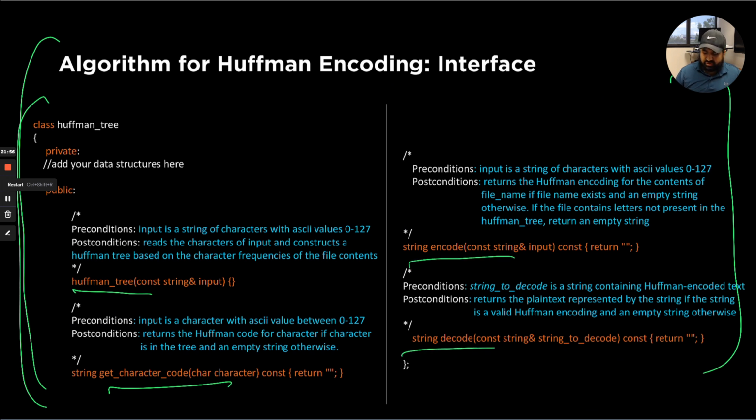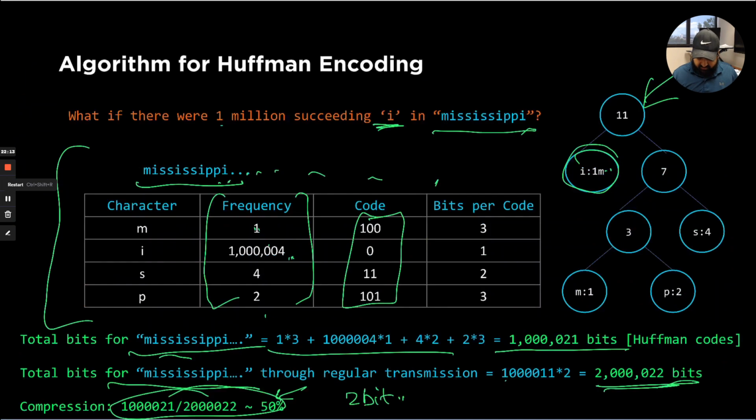You might have an encode and decode function, where encode turns a particular string into ones and zeros, and decode takes in a long string that is represented as binary and returns plain text in string format. So that's the gist of it.